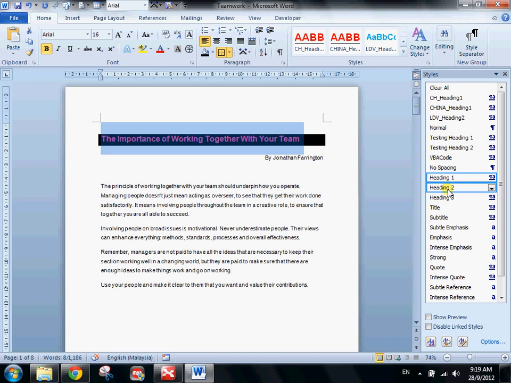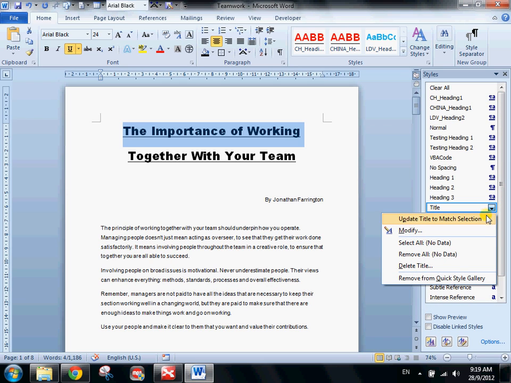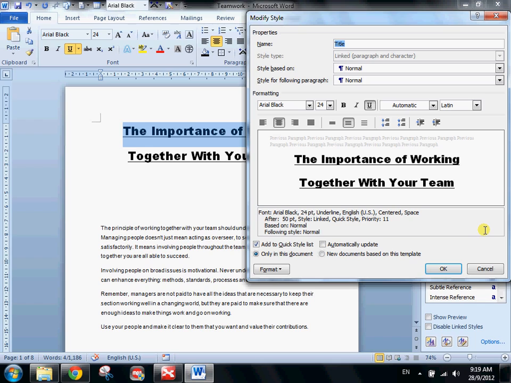So I'm going faster than yesterday because this is a revision class, basically to give you more ideas. We will add some new ideas there. Right. So for titles, if I don't need underline, I can just remove it. And Arabic is nice. Let's see. Right. Importance of working together. Very nice. Maybe not this. Maybe just going back to the normal one will be nice. I prefer to go back to this.